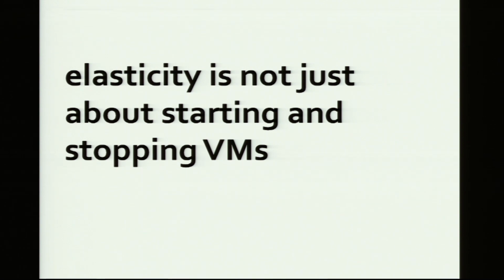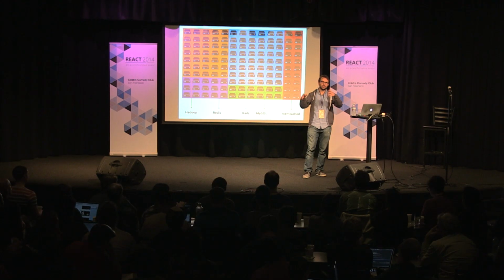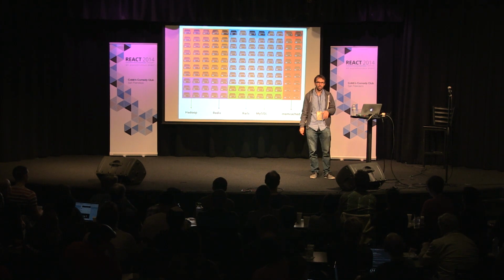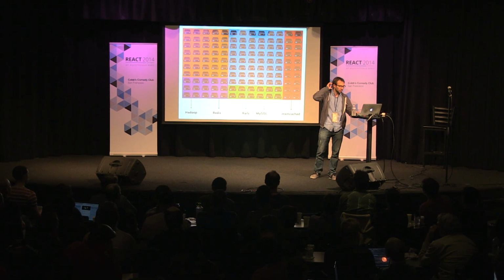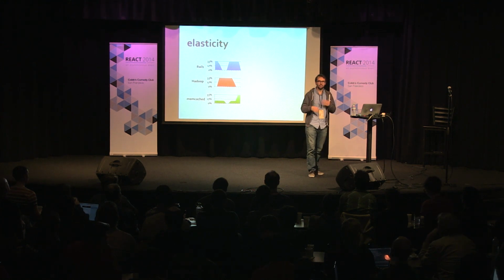If there's anything I'd like you to get away from this talk, it's that elasticity is not just about starting and stopping virtual machines. It's an important component of it, but it's not the only thing. Elasticity to me, and the reason the Mesos project got started, was about looking at the way people were statically partitioning their data centers, or statically creating a bunch of virtual machines in the cloud, and how effectively they were utilizing the resources in that static partition.